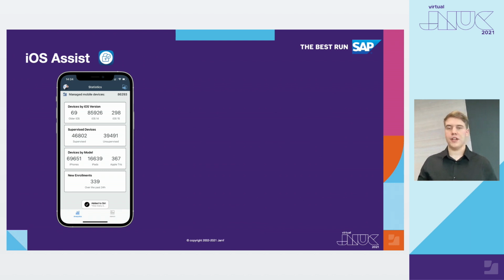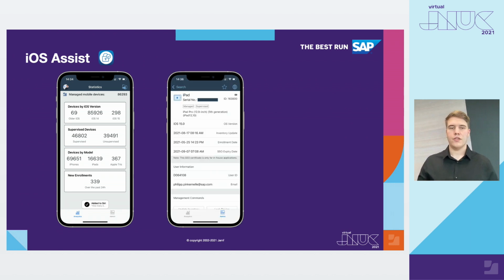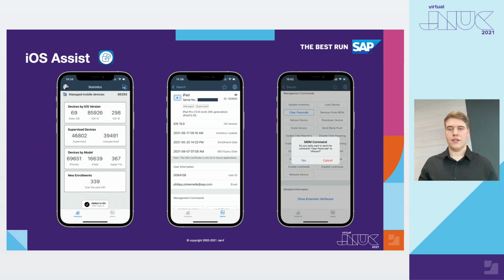If you're an administrator, you can do even more with the application. You can search for specific devices and leverage the MDM API that is available from Jamf Pro in this case. For that, it will use the advanced search API. You can see the complete device inventory if you have the correct privilege, of course, and you can even send out MDM commands. For example, if a user comes up to you and you're a support colleague, you can tell them, hey, I forgot my passcode because I didn't use the device for a couple of weeks or months. You can simply clear out the passcode with that.